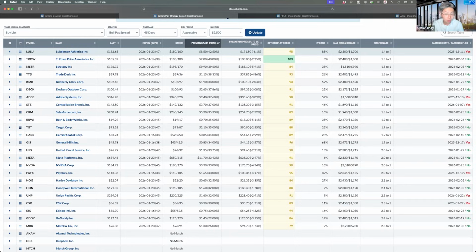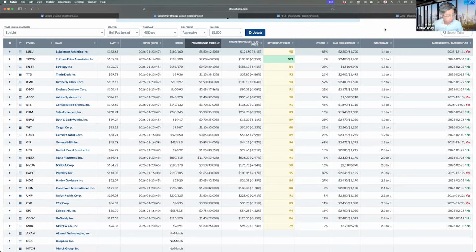which, I'll be perfectly honest, I never understand why anyone would do that. But there are traders that do that because those trades have 95% win rates, right? But I'm not a believer in trading those types of strategies with a 95% win rate when you're risking $20 for every $1 you can potentially make. It just doesn't make sense for me in the long run. I much prefer trying to find credit spreads where the risk reward is as favorable as possible in my favor. And the only way to reliably do that is algorithmically across an entire portfolio of stocks with the same parameters on the strategies that you like so that you can compare apples to apples.